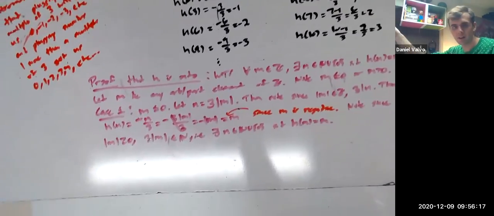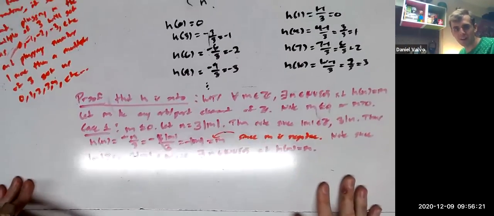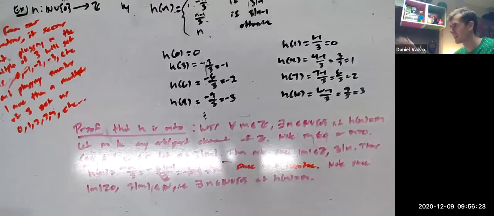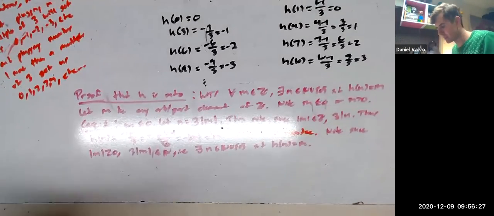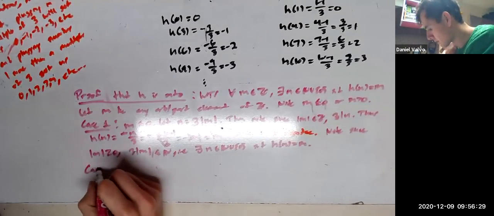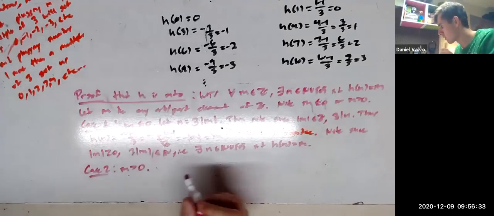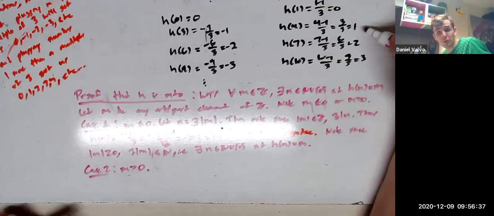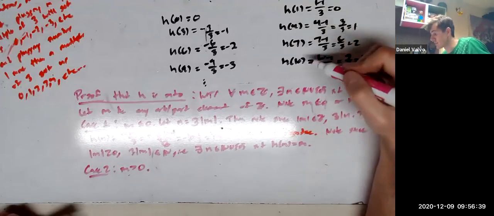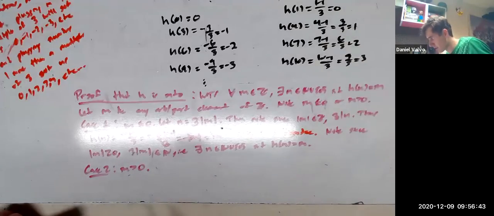Now let's move down here. Let's get below the glare. All right. Now let's check out what happens if m is greater than 0. For numbers greater than 0, we really want to use the one more than a multiple of 3s. The 1s, 4s, 7s, 10s. Those would be what recreate our m here.